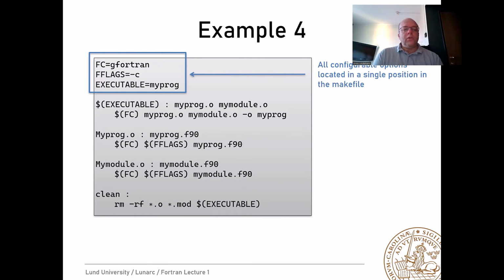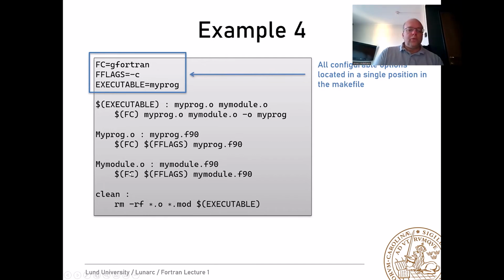We also give the compilation flags for Fortran using the FFLAGS variable, and then we also change the executable. We define the executable name in an executable variable, and then you can use these variable declarations all over your Makefile rules. So the executable depends on those modules, and instead of specifying the Fortran compiler, we just use $(FC) here for the Fortran compiler.